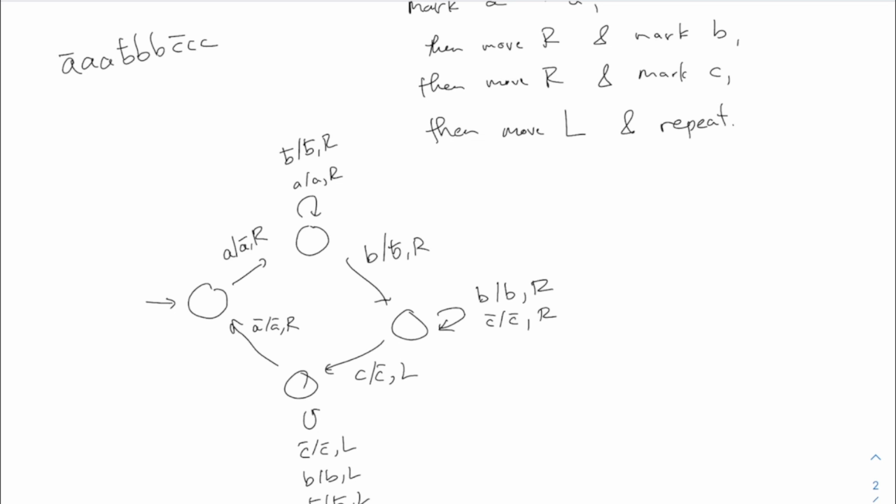If you think about how this procedure works, let's imagine you're actually done. Everything is marked off. The last mark will be this one. This C has been marked off. And then you do this, move to the left over and over again until you see A bar. That's here. Then the last step here says A bar, R. So after you do this, you will be right there, looking at a B bar. So the trigger for the end here is if in this state you see B bar. That basically means all the A's have been dealt with.